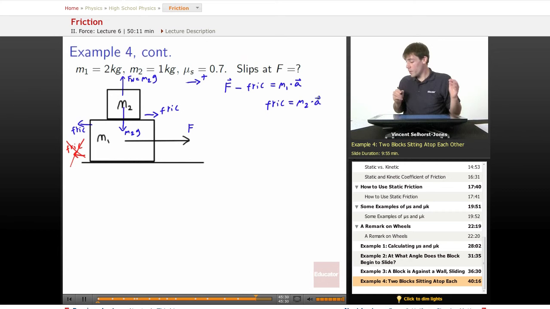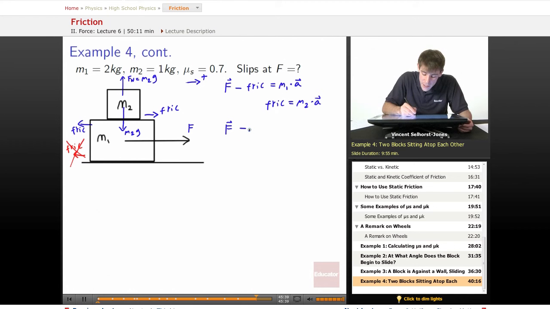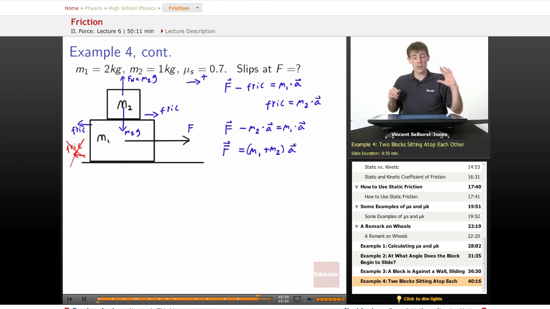All right, well, with that in mind, we can start to figure out what F is going to have to be equal to. We sub this in, we get F minus M2 times acceleration equals M1 times acceleration. So we've got that the force equals M1 plus M2 quantity times the acceleration, right? So that's how much force is necessary to give an acceleration to this, because it has to move both of the objects. It has to move the whole system.